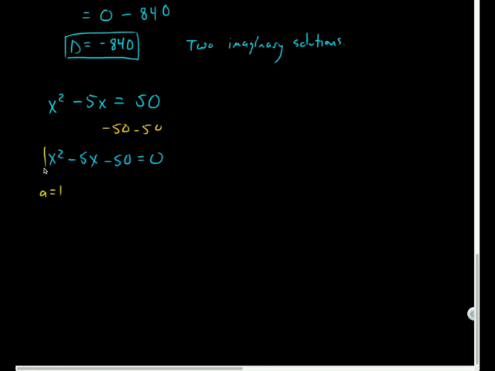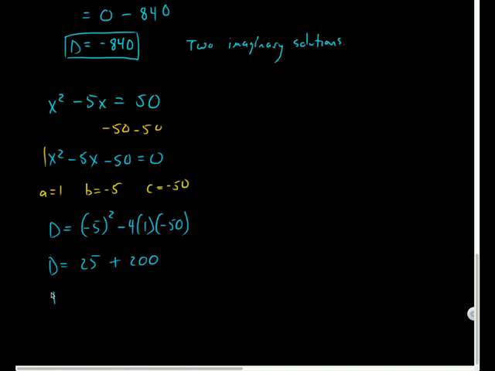So a is 1, the little invisible coefficient of the quadratic term, b is negative 5, and c is negative 50. Here we go. So the discriminant is equal to b squared, so that's negative 5 squared, minus 4 times a is 1 times c is negative 50. So that is equal to negative 5 all squared. It's positive. Negative, positive, negative. I've got two negatives. They'll pair up, be positive. It looks like this will be a plus sign. And 4 times 50, I believe, is 200. So I get D is 225.